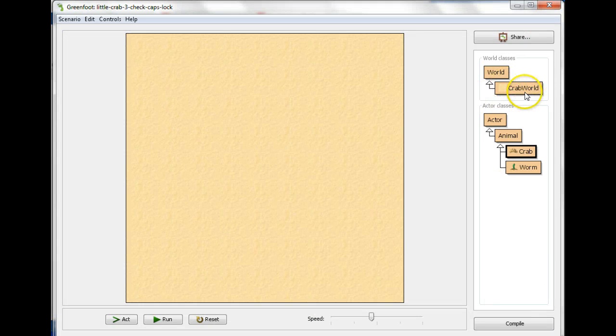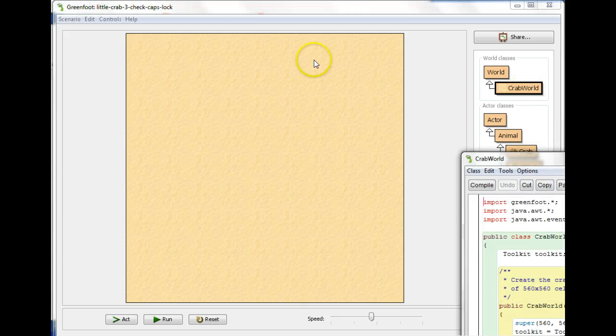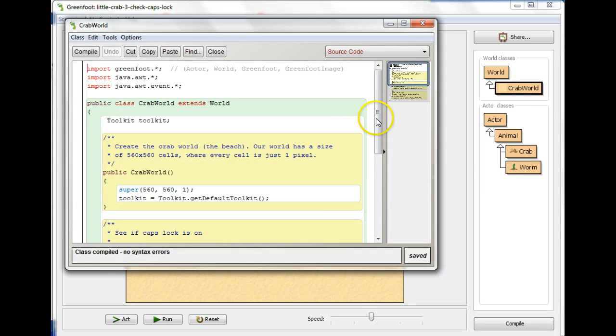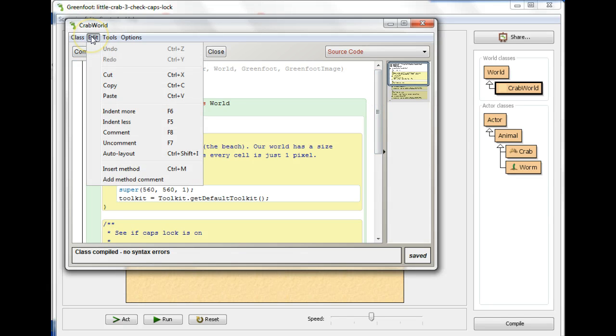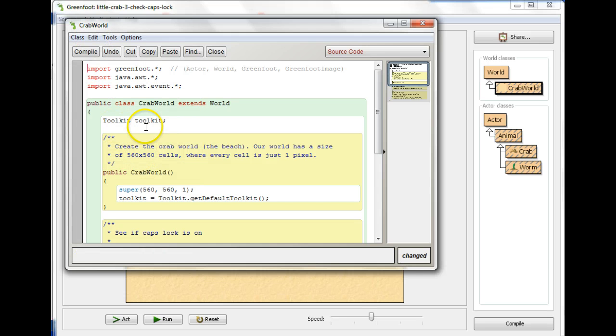This is a simple version of Crab, and what I did was I added a Toolkit here. I created this field called toolkit, and in order to be able to use the Toolkit class, you have to import java.awt.*, just like to use the Greenfoot stuff, you need the Greenfoot import.